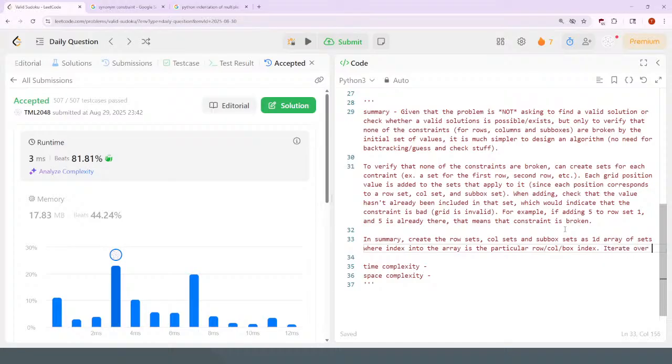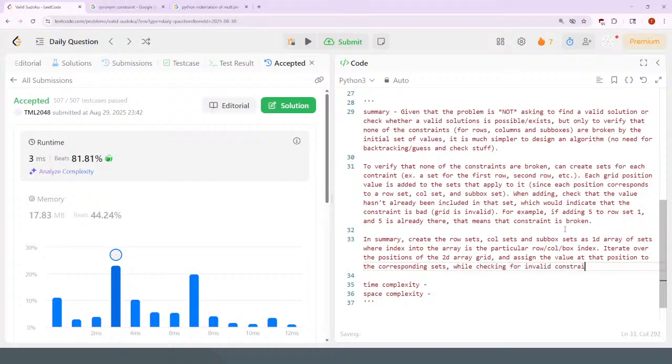Iterate over the positions of the 2D array grid and assign the value at that position to the corresponding sets, while checking for invalid constraints.